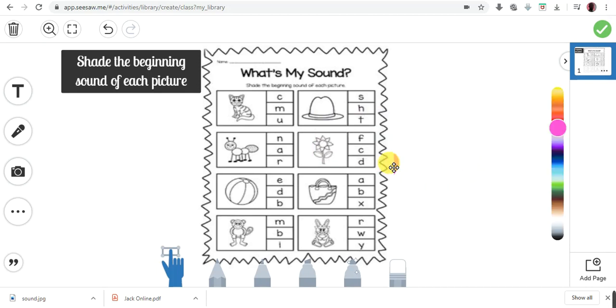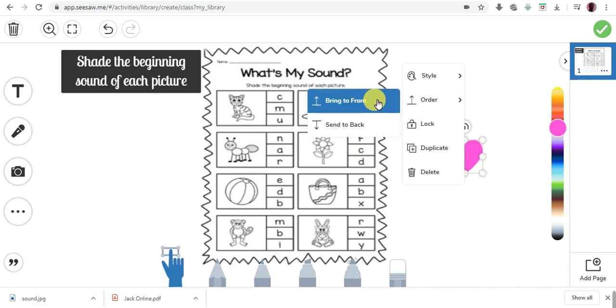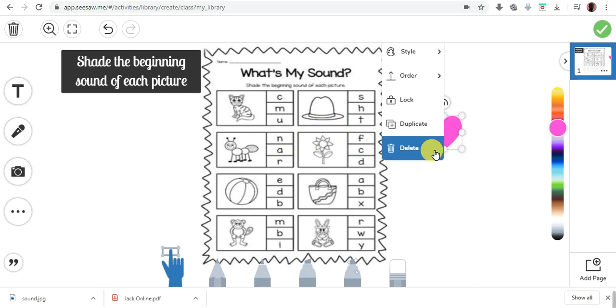Now look at this. If I drag it, see? Do you see where it's going to? To the back. Send to back. So you can always come over here and bring it back. Order, bring to front. So let me click outside. Click on it, bring to front. How cool is that?